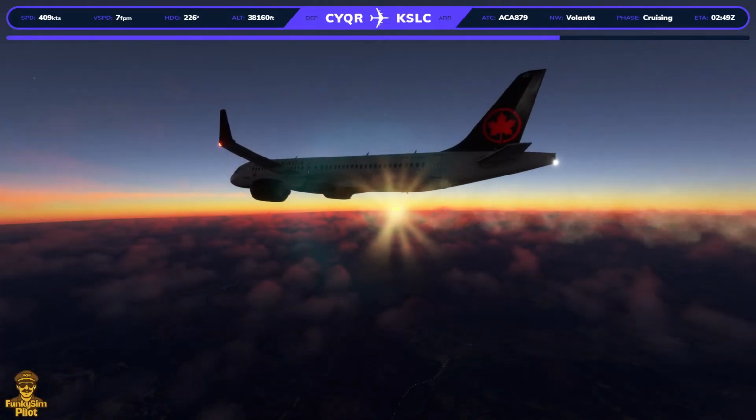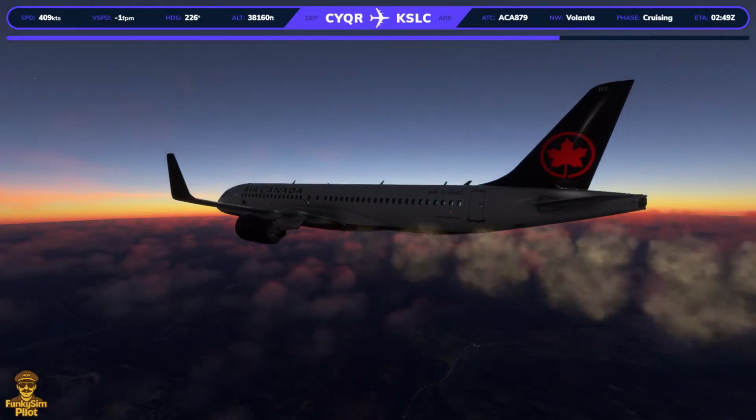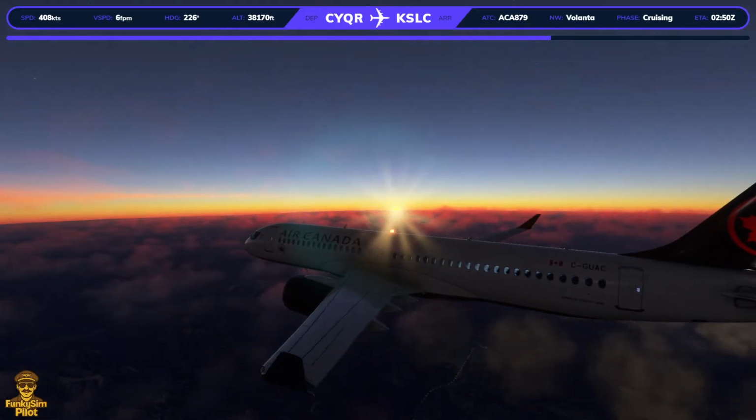Singapore 7922, that's flight level 250. Singapore 7922, good evening.